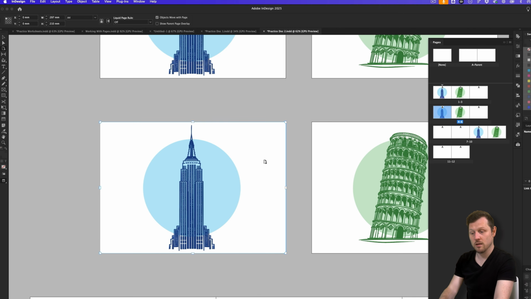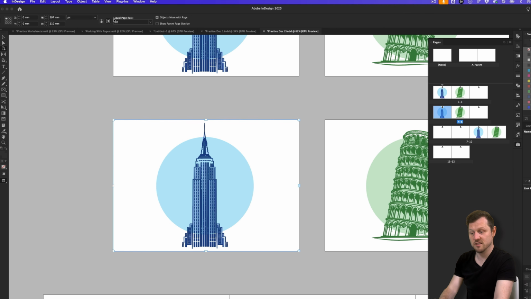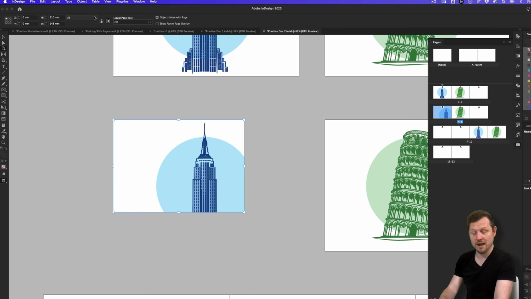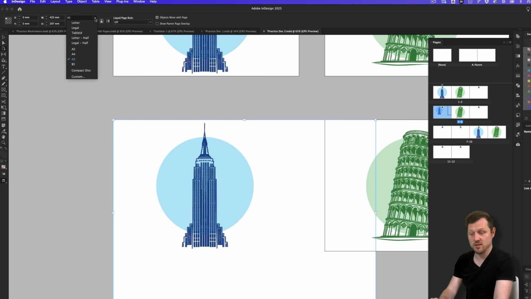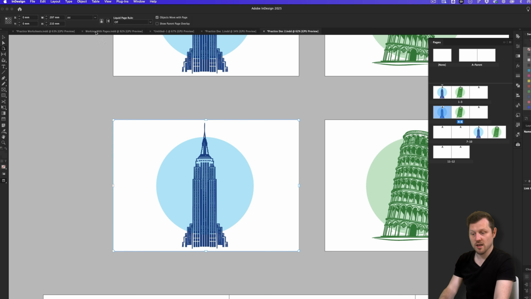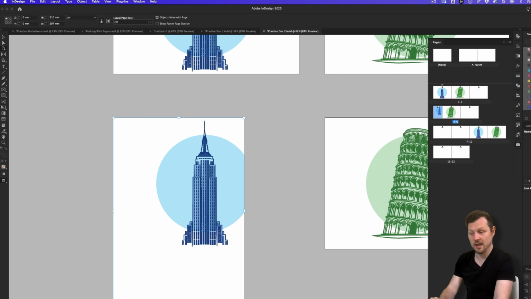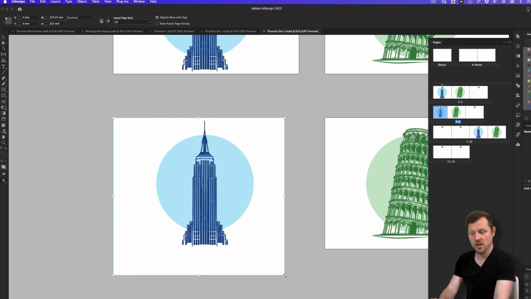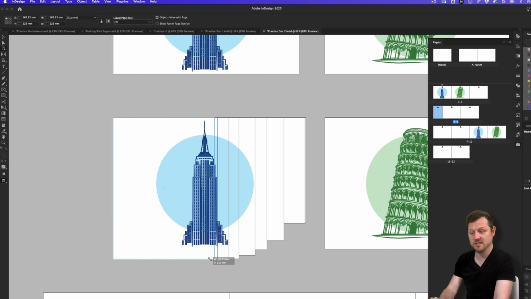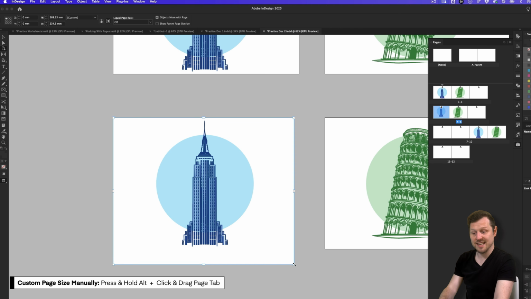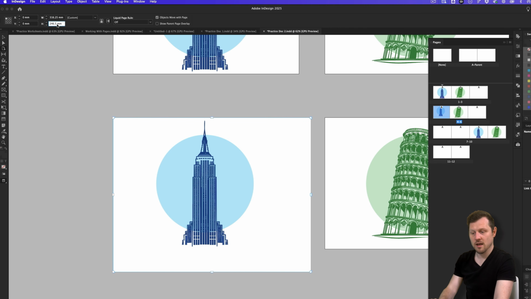Like in the Properties panel, you can click to change the page size. From the drop-down, you can change the document to A5 or A3. I'll just go back to A4. Here you can also change the orientation to portrait, and you can also manually change the page size. With the page tool active, if you press and hold Alt on the keyboard and click on one of the corner icons, you can click and drag to customize the size of the page manually, and can even add a custom value. So I'll change the height to 110 and the width back to 297.